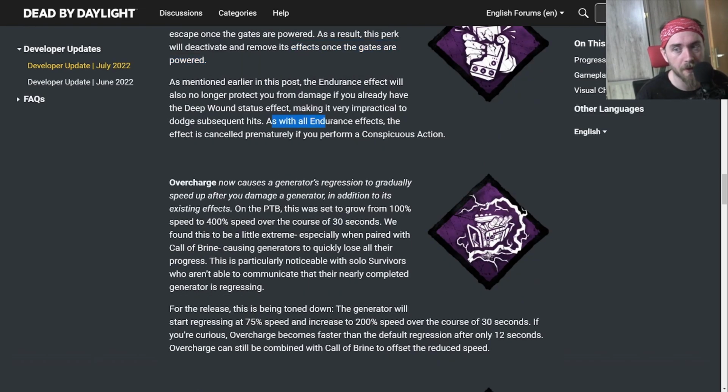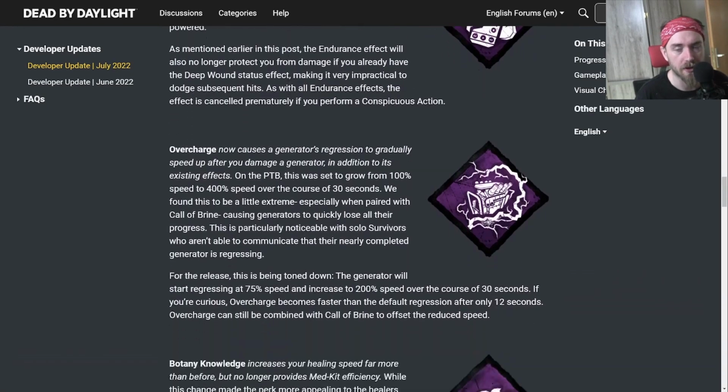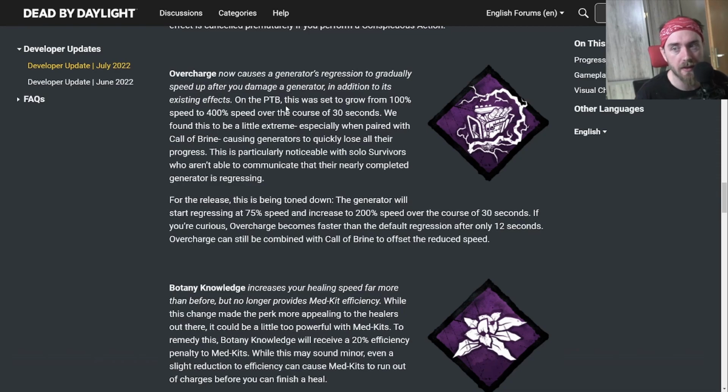Interesting. So with all endurance effects, the effect is cancelled prematurely if you perform a conspicuous action. So that too. Off the Record is a lot less strong now with these changes. Then we got Overcharge, and that was also very necessary. It went from 100% to 400% speed, which was very extreme.